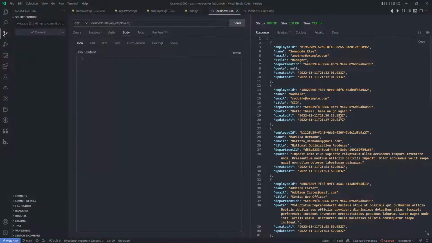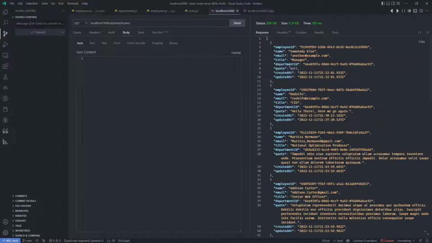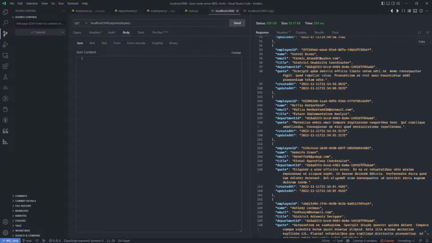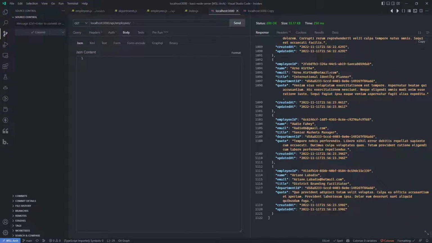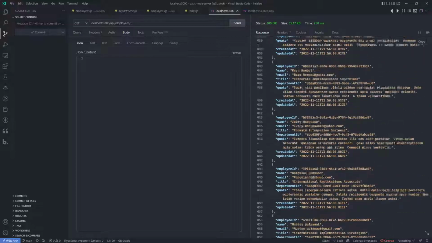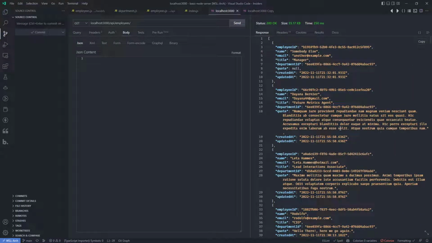Perfect. So if I do headers here, do I have something there? No, I don't have information here. But we can see that we are on line 122. If I do another call, we're just getting everybody. As you can see, just got over 1,000 lines because we have all the new employees right there. It will be a little bit overwhelming in a real scenario. And usually what we need to do is pagination. So that batch was just to create fake data in the database.